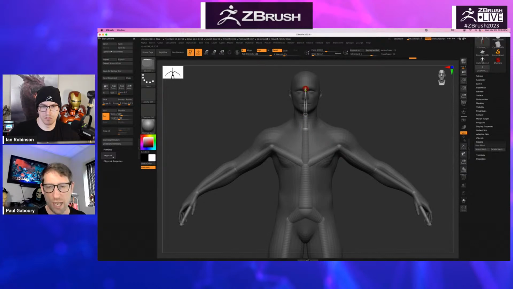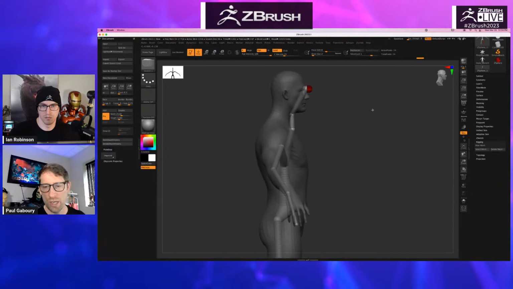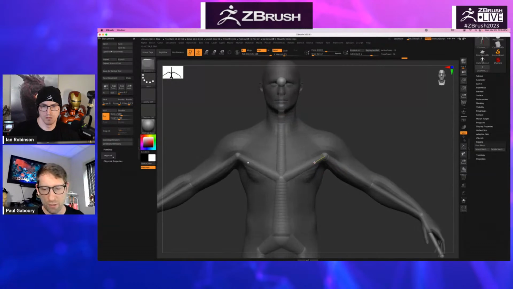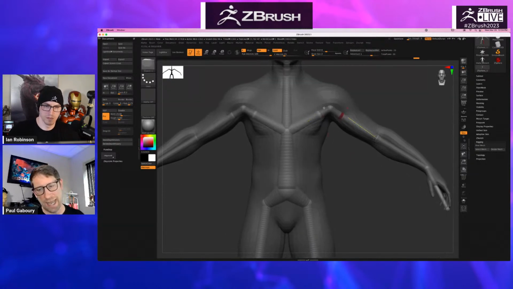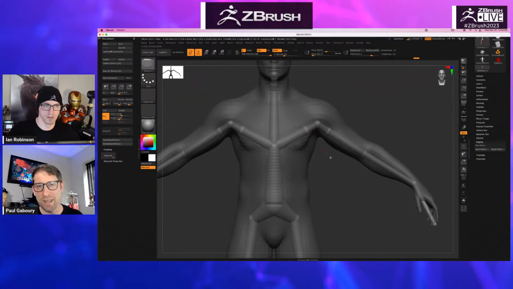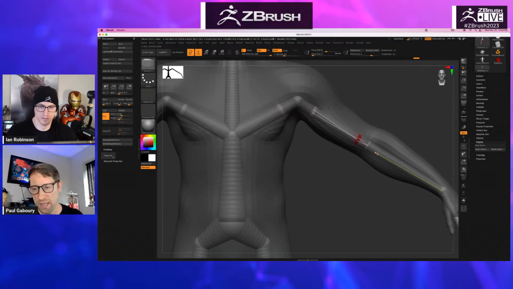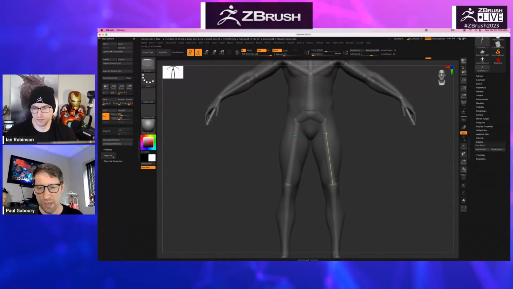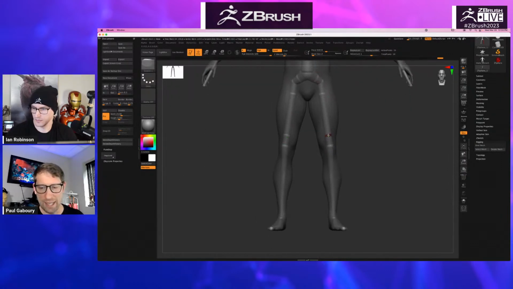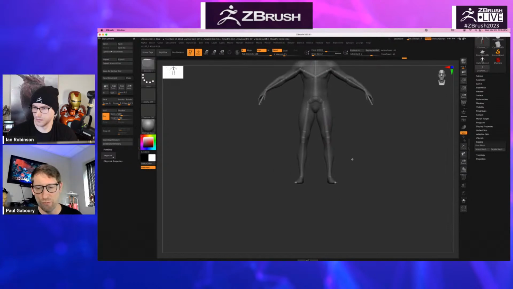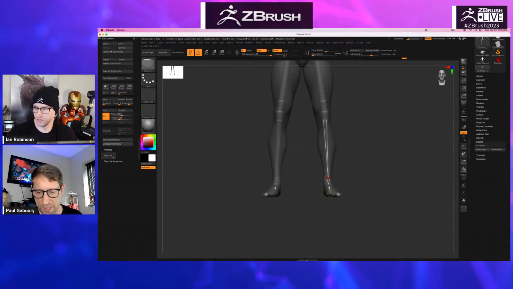Because with Proxy Pose now, just like Ian showed, we can use these rigs. We can make separate poses. You can use another application if you want to make separate poses. But I wanted to take a moment to just show you all how I like to build a rig inside ZBrush. I tend to cap my shoulders. What I mean by capping those shoulders, I'll put another one there and there. And then I'll also do it on the elbows. I do it on the hips. So at the hinge and ball joint movements, I like to put little caps in there.